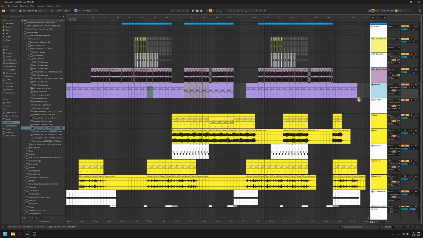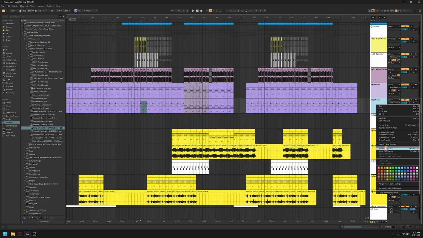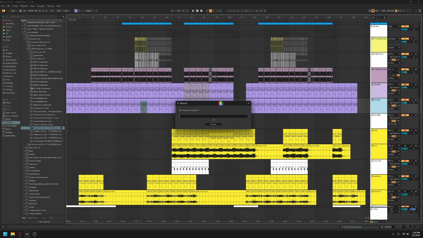It's what I recommend doing: you have an instrument and you have the sound designed and built and planned out, played out like this, and you have your automations drawn and you think, okay, I'm happy with how this sounds. Then what I like to do is select that, duplicate it, and right click, bounce track in place. It used to be called freeze and flatten. I don't know why they changed it to bounce in place in Ableton 12, but okay, fine. Some people call it bouncing, some people call it flattening. I call it printing to audio. It's the same thing.